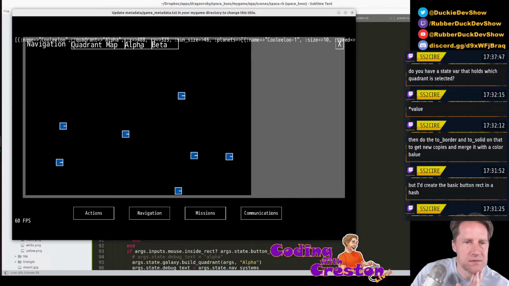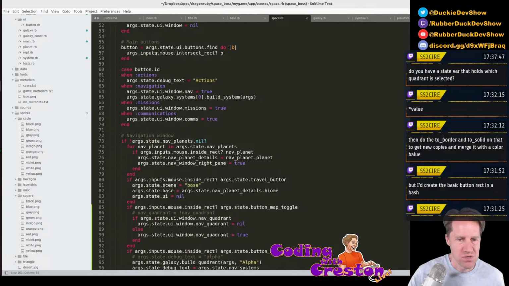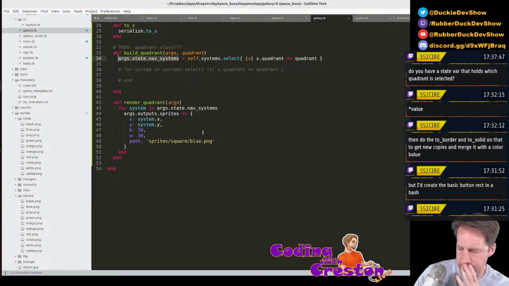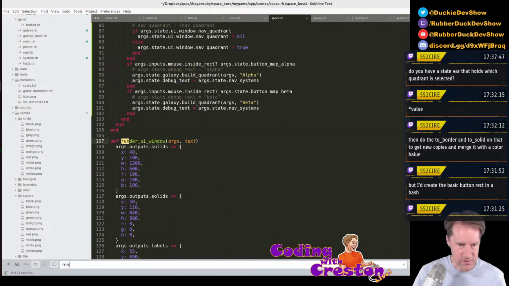And these are entirely different. X and Y. So where do we render quadrant?